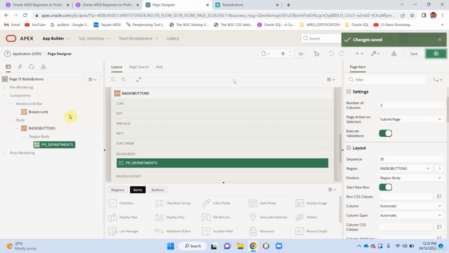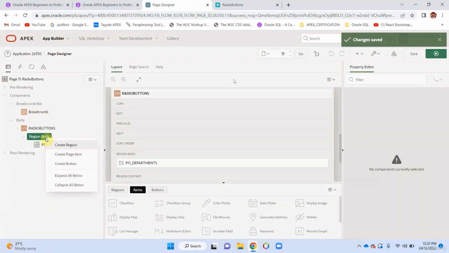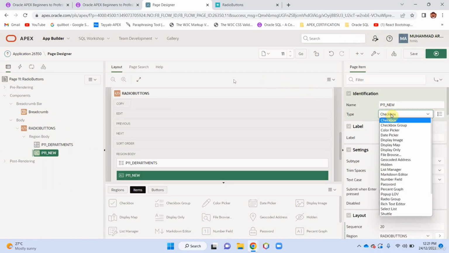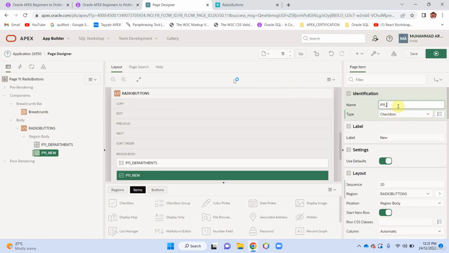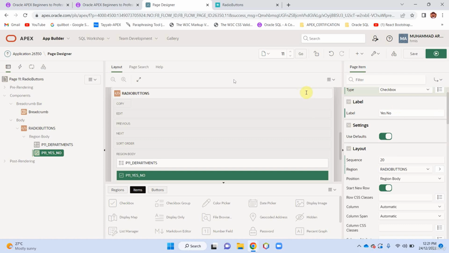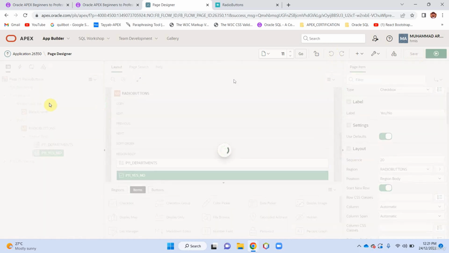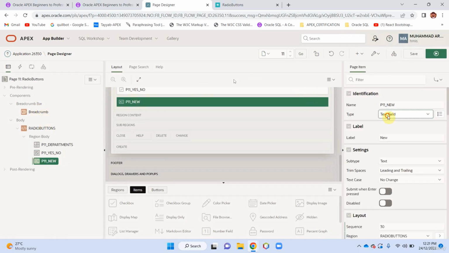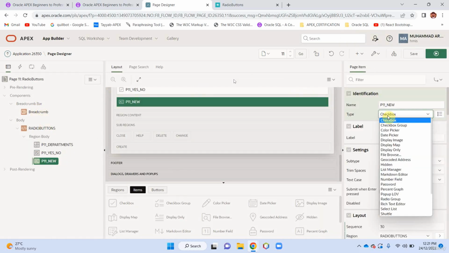Okay. Now we are going to create another page item, which is a checkbox. Change its type to checkbox, and its values are yes or no, and its label is also yes, no, and that's it. Then we have another option: create a page item, change its type to checkbox group.